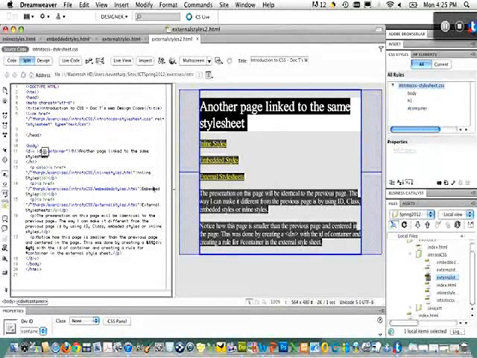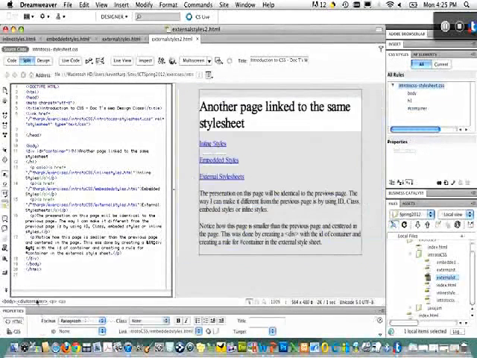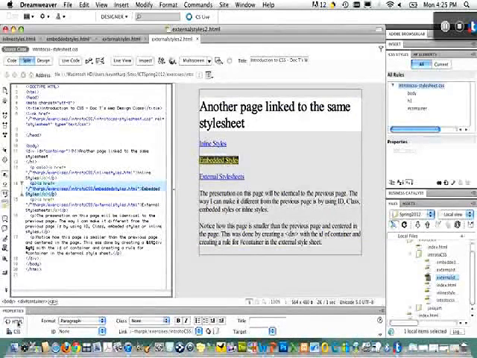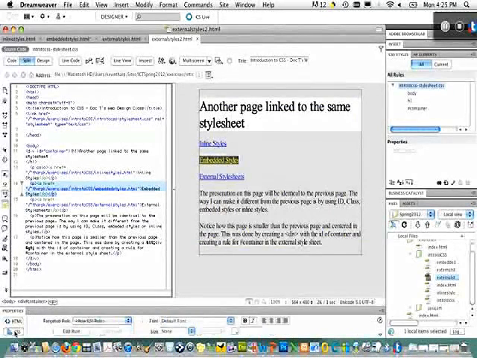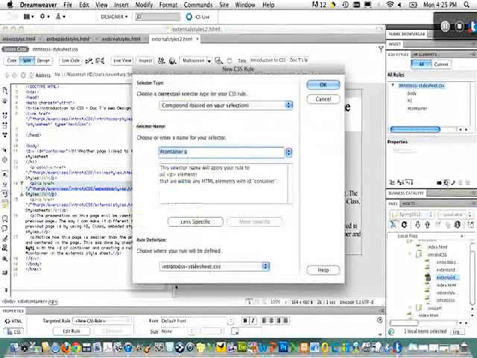I'm not going to save what I'm doing, but when you come in, you'll see there's this HTML tab, which is when you're dealing with the content, and then there's the CSS tab down here when you're dealing with the presentation. You'll get familiar with this because you're going to use it a lot. You can do a new CSS rule there, or you can create a new CSS rule here, and this is the one that I found the easiest.